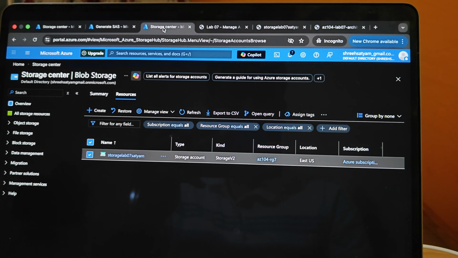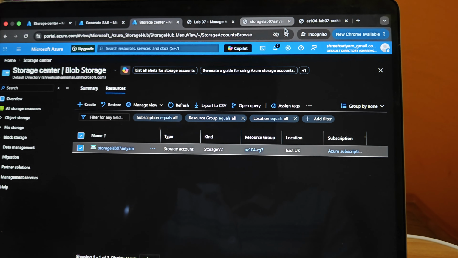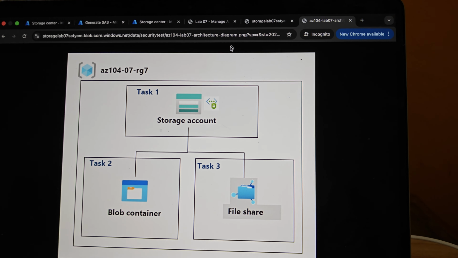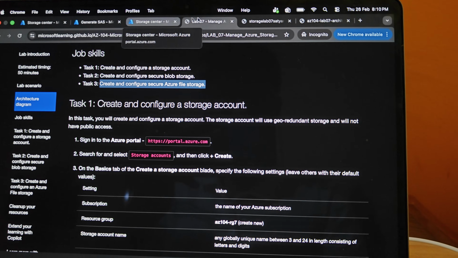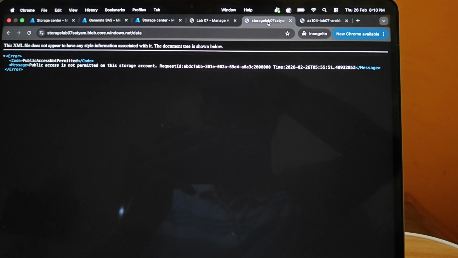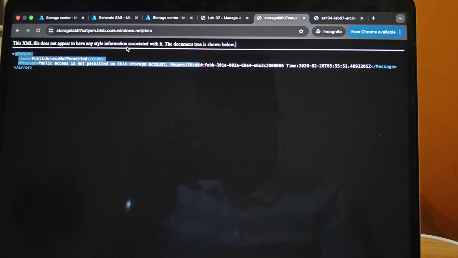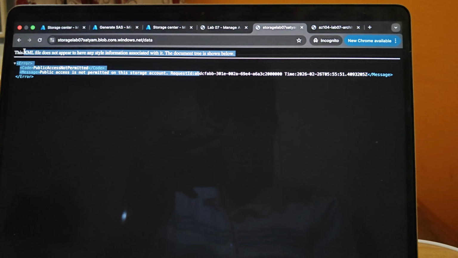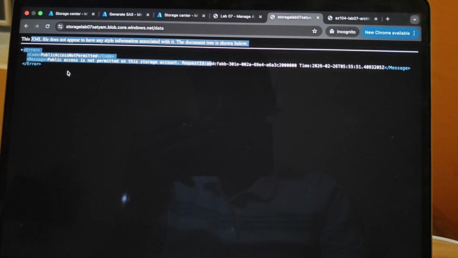When the blob storage is created and you have already uploaded the file which I have just shown here, this image which you will be uploading there, once it is uploaded, you just try to access that file in another tab or in another incognito mode. You will see this error, and it will say that due to some restrictions, public access is not allowed on this, so hence you won't be able to access it. And this was expected actually.